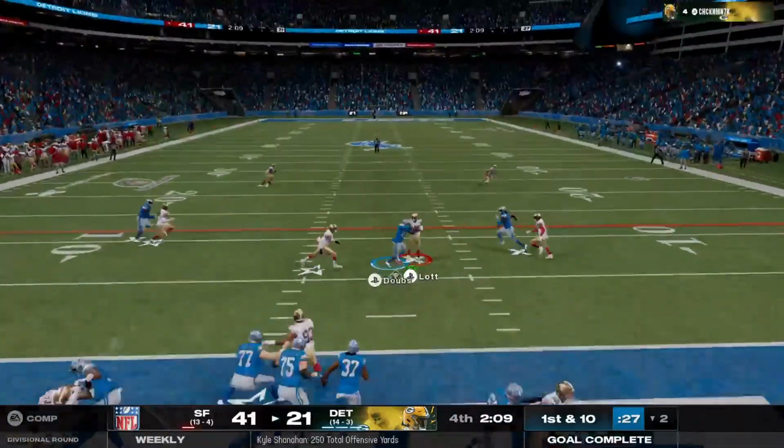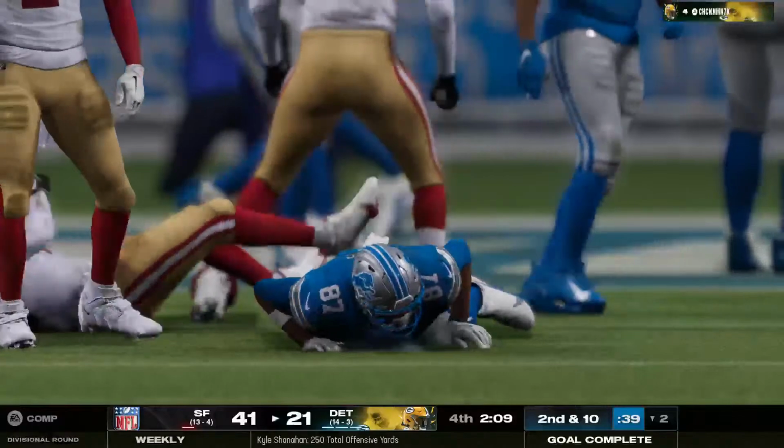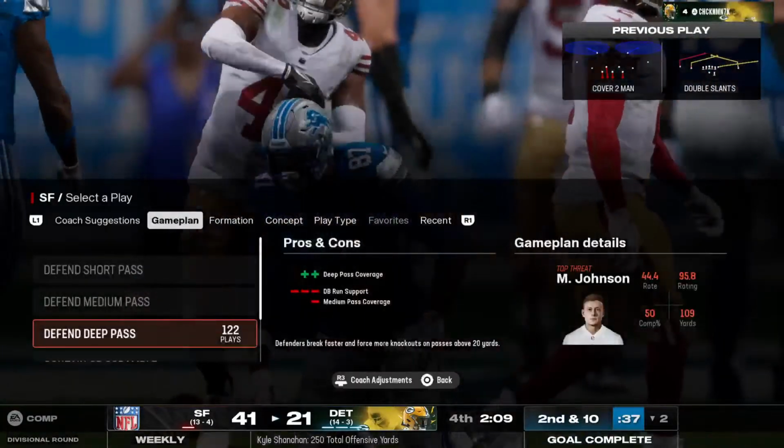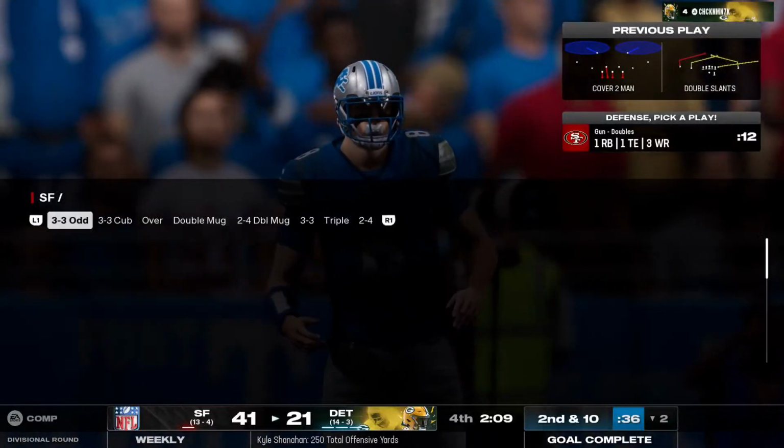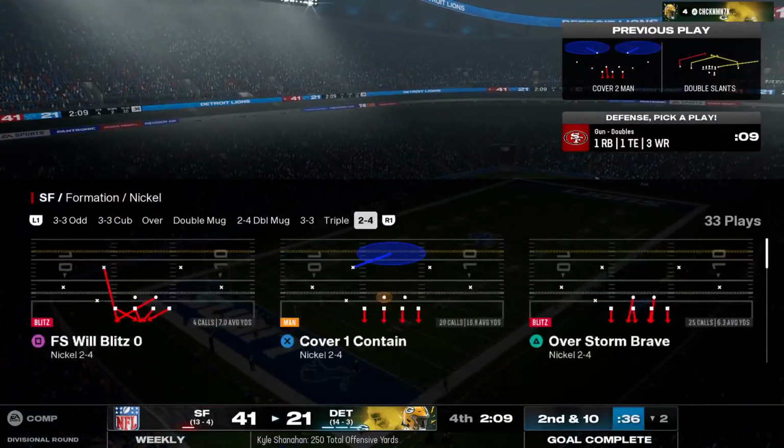From his own end zone, he'll set up to throw. And he can't hang on through the contact. It's incomplete. What a good job defensively to meet him just as the ball was arriving. And it'll be second down.